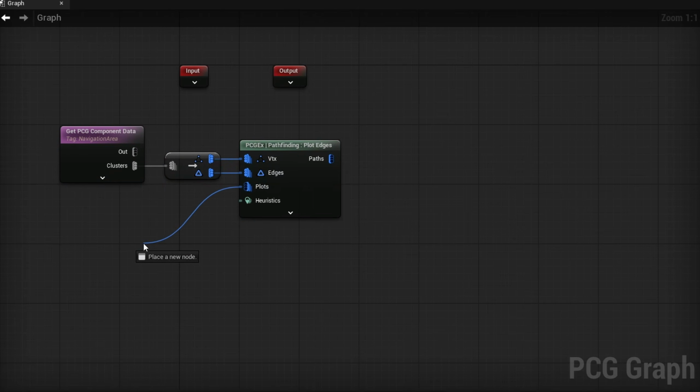Basically, you have these plots. You can think of them as a line of points, like a curve. You plug in the curves or the points, and it calculates a path between all of them. If you were to plug in 2 points, it'll find a path from one point to the other along the cluster. If you plug in 3 points, it will find from the first point to the second point, to the third point in order, and so on. But if you had 2 sets of data, then it will find 2 separate paths, one for each of those data sets. In our case, we're only using 1 set of data, but it is much more powerful than what I'm showing you as the base.